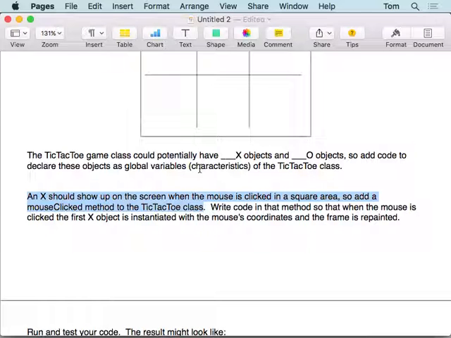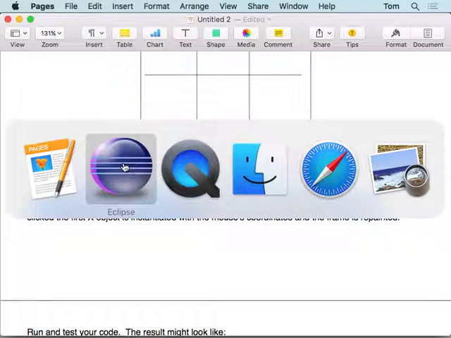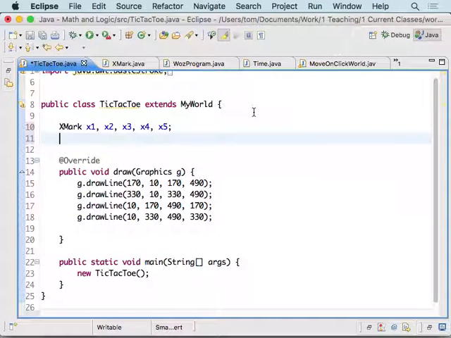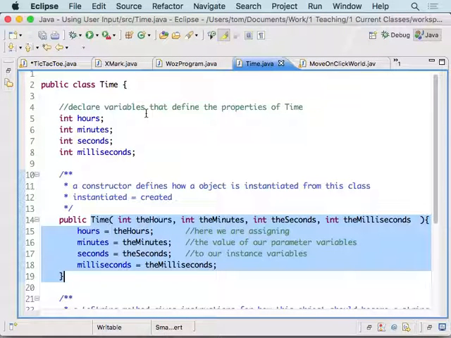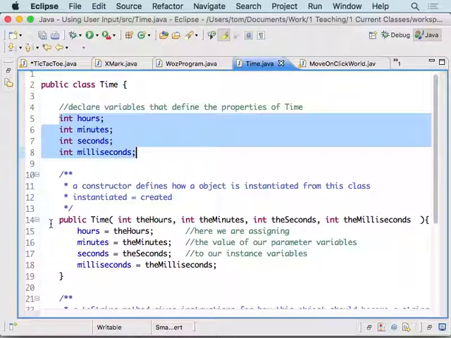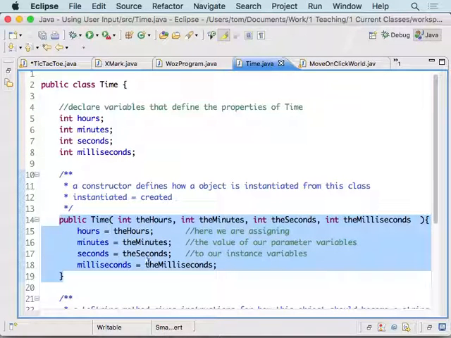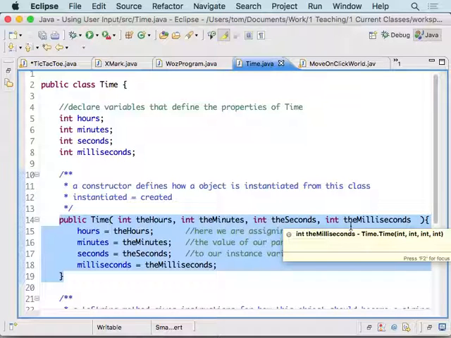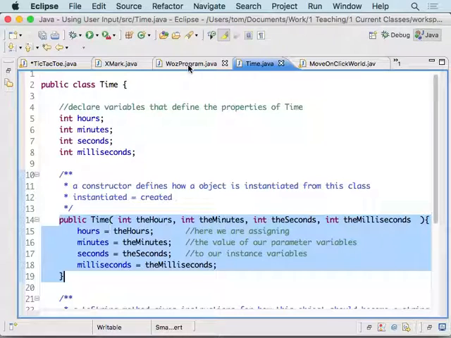All right. So let's go ahead and review some stuff that we've done before. The first thing I want to point out to you is that a while back we made a time class. We said this class is going to represent any time variable or any time object that I want. And every time should have an hours, minutes, seconds, and milliseconds. And we can instantiate it, or we can use the constructor to build a time with a certain number of hours, minutes, seconds, and milliseconds. Okay, I'm just trying to review what we've done in the past.